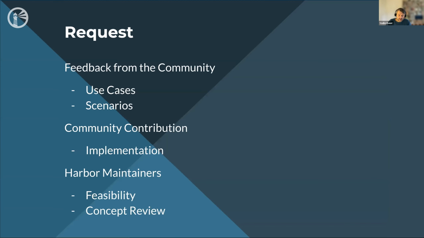Our request from the community is feedback. We would like to have feedback about the use cases and scenarios, so that we can incorporate them into the design and development. We're of course interested in community contributions in the form of implementation and code contributions, reviews, testing, and so on. And from the Harbor maintainers, we would like to get feedback regarding feasibility: which components can we reuse, and what can we swap out? And also the review from the maintainers as well.